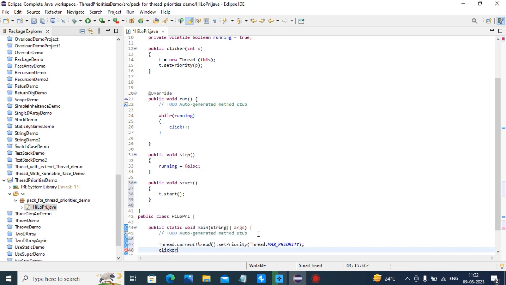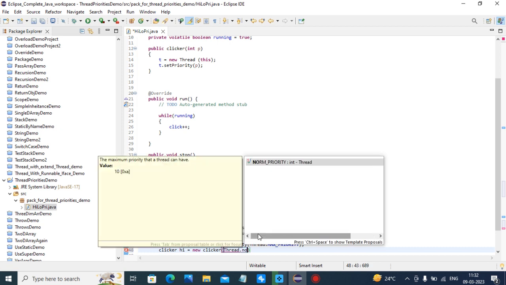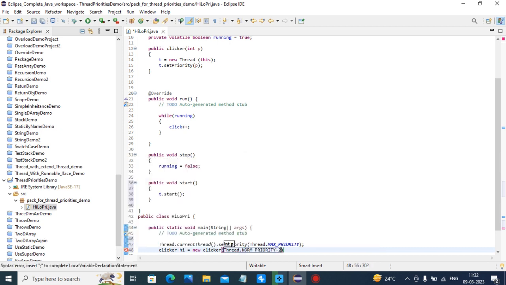Clicker high is equal to new Clicker, Thread.NORM_PRIORITY plus 2.